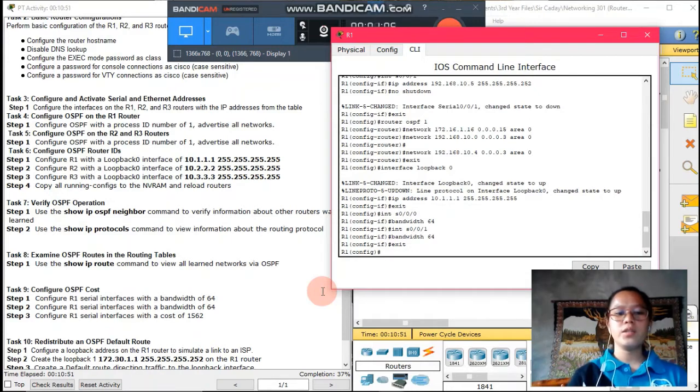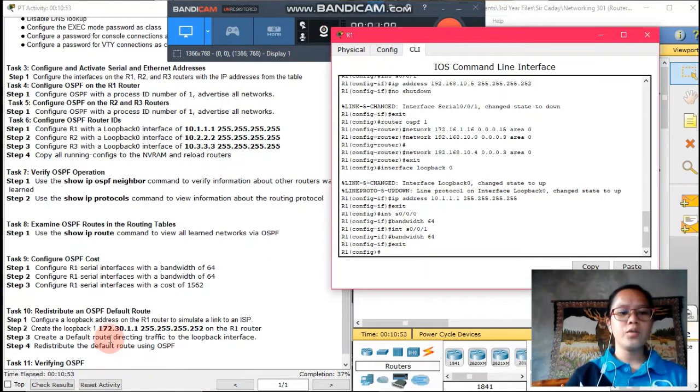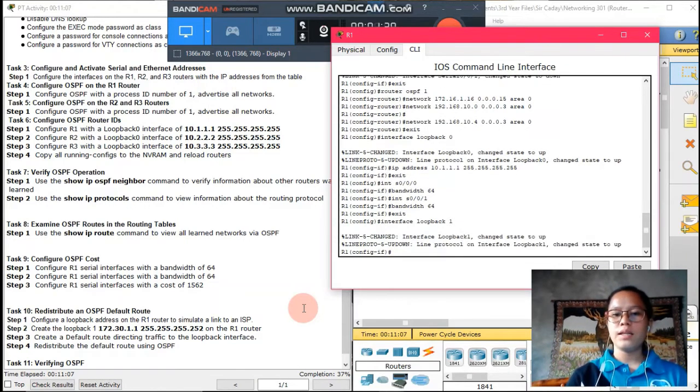Next, we are going to configure a loopback address on router 1 to simulate a link to an ISP. So it will become interface loopback 1, then enter.